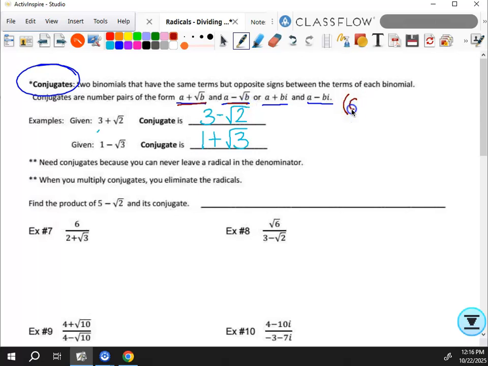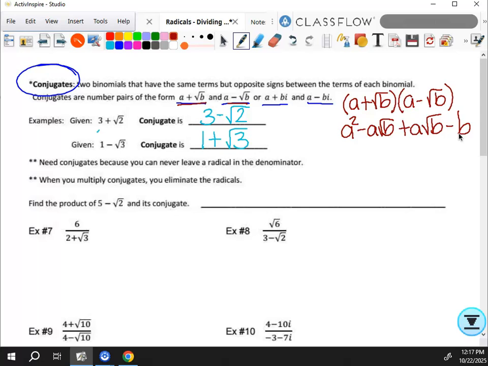If I'm going to multiply a plus the square root of b times a minus the square root of b, okay? So I'm going to take you through something over here in red that we're not going to have to do over and over again. I'm just going to show you where it's coming from. So to multiply these two, I have to do FOIL. So multiply a times a, that's a squared. Multiply the outside two, that's going to be minus a times the square root of b. Inside two is going to be a times the square root of b. Last two, positive times a negative, I know is negative, but then square root of b times the square root of b is what? b. Right?